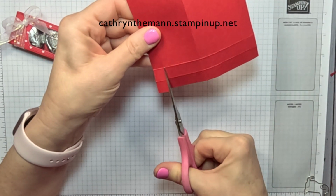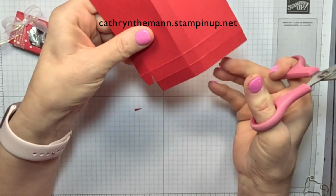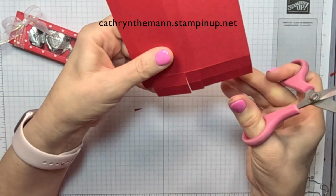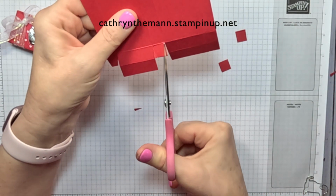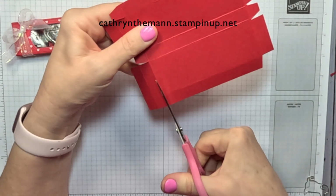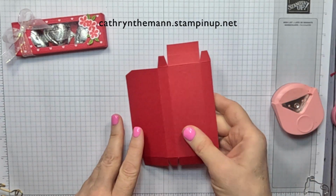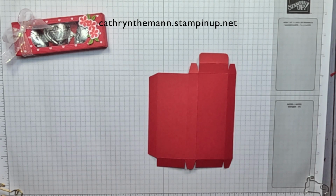Now turn it so that the 2 strips of 1/2 inch rectangles are on the bottom. And we're going to go to the first score line, cut it to the second score line, take off the above square, and wedge the bottom one. Okay, go to the next 2 score lines and cut them to the second score line. Take off the above square and wedge the one at the bottom. And then we're going to take these 4 pieces off and wedge up into that 1/2 inch rectangle. All right, and the last thing we have to do, round the corners of both sides. And that's what your cardstock should look like when you're done.